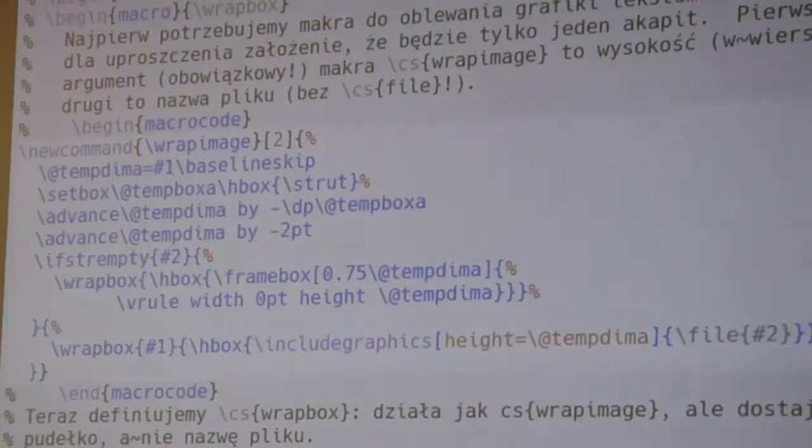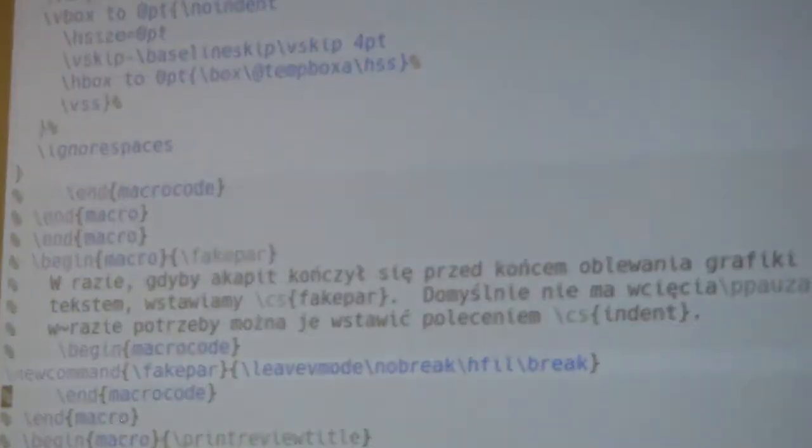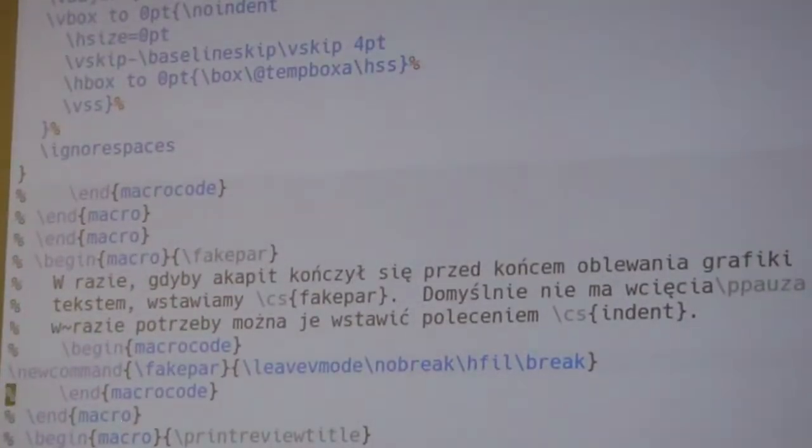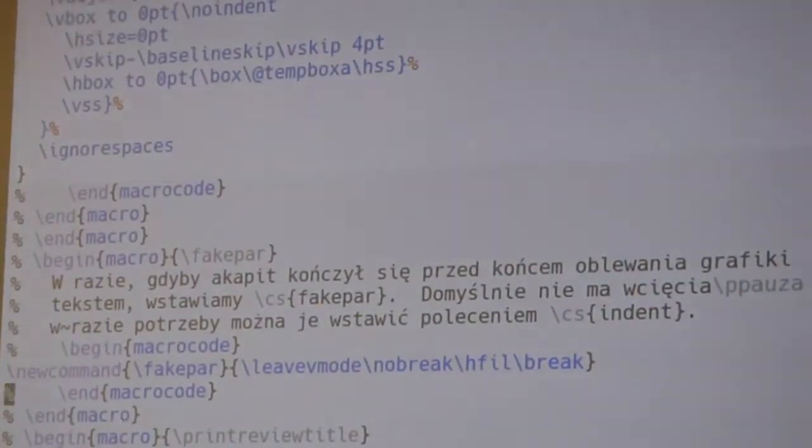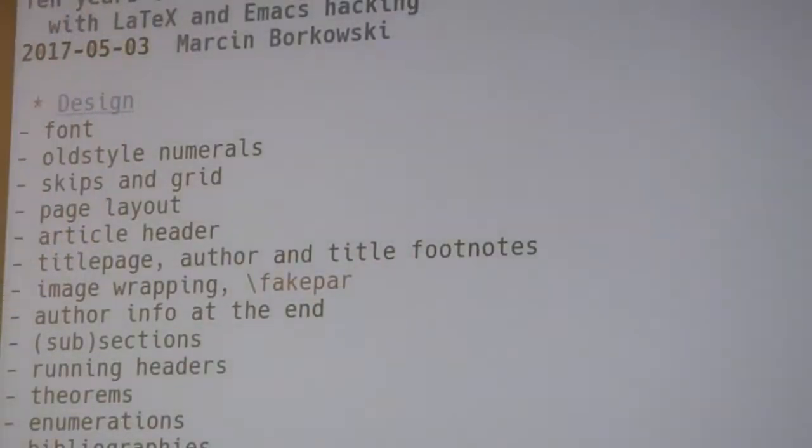But what happens if the paragraph is very short? Then we have this. This is an example of our philosophy. This happens, but very rarely. So in the very rare case when it happens, we do it manually. If you wanted to do it in a general, automatic way, it would be a huge pain. There are packages for that, but if you have an enumeration, it would break anyway. So we do it the simple way, and it really works for us. One of my main messages is: keep it simple. Especially if you're stupid.